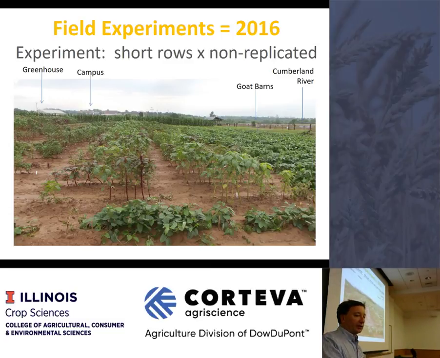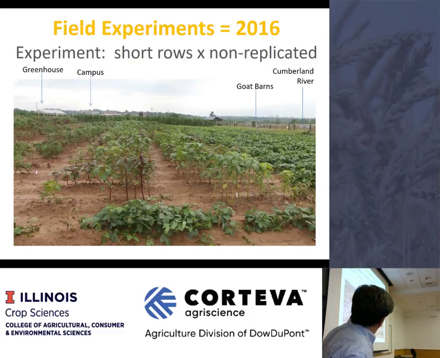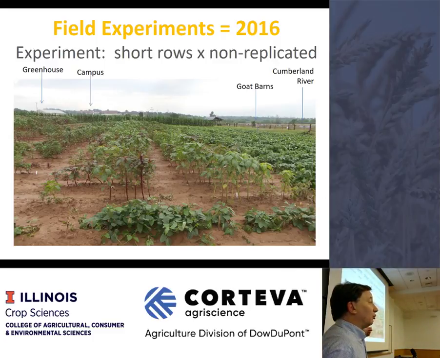And here you can see the first trial, which was for morphological traits, and you can get a general idea of our field and how they're growing compared to corn in the background. Because of the transplant, they weren't growing quite as fast as corn. But now when we do direct seeding, they grow almost as fast as corn does if planted at the same time.